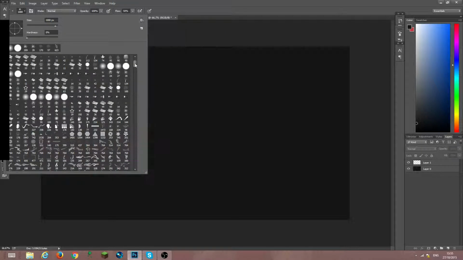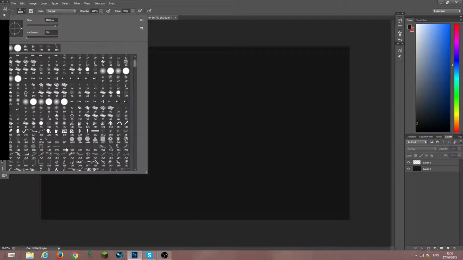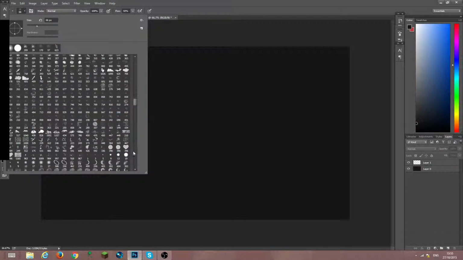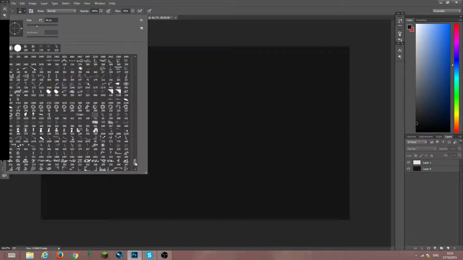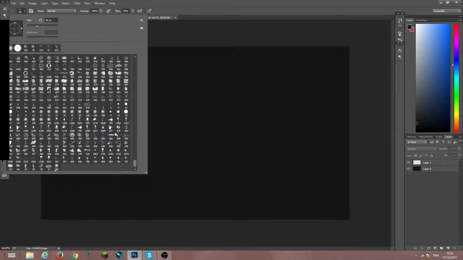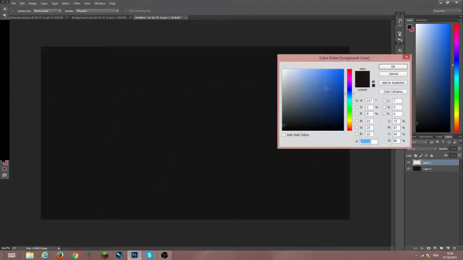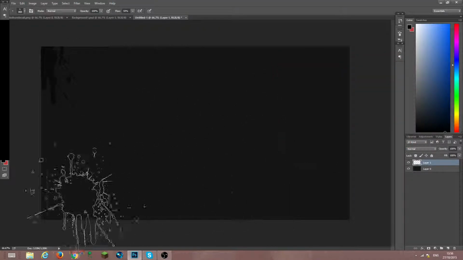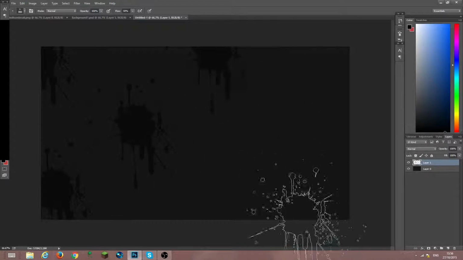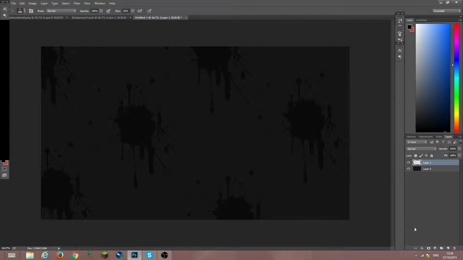And there they are. Okay, after you've got some brushes, get a brush like this one. I have made my own custom brush somewhere at the bottom here, but if I can't find it right now, I'll just leave it for now. This one looks quite nice, and then put it on full black. You should be able to see it through this grey background.